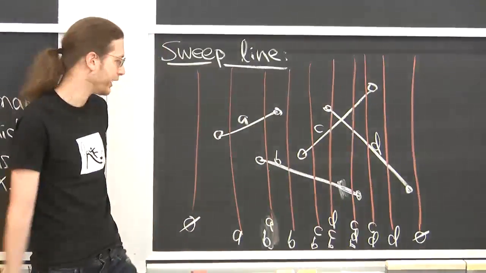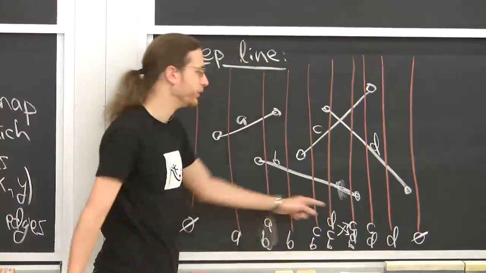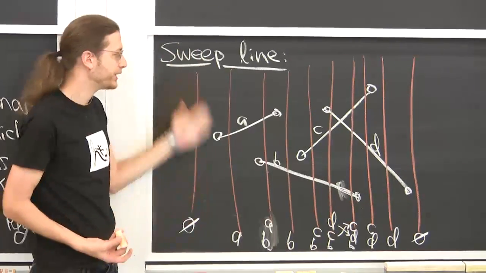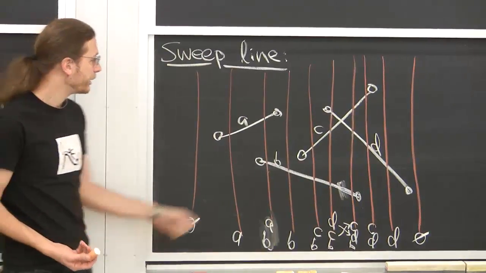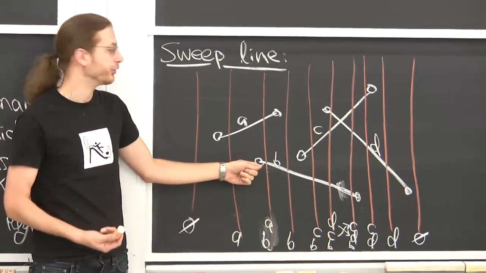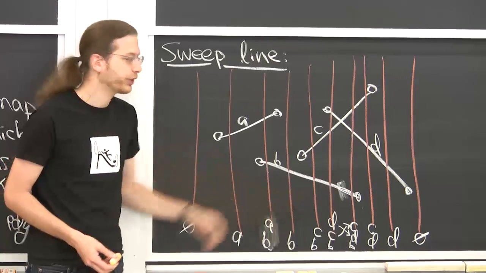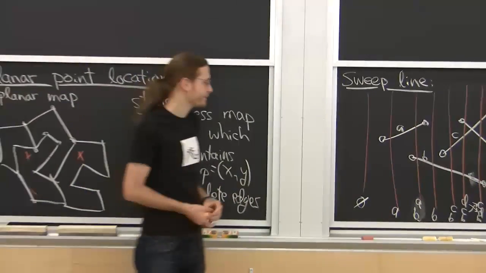I don't want to get into details of how you do this, but you're trying to look for when things change in order in these cross sections. The way you do that is you maintain the cross section in a binary search tree. So you maintain the order. If you hit a left endpoint, you insert into the binary search tree. If you see a right endpoint, you delete from the binary search tree. And you do some stuff to check for crossings. In this problem, there are no crossings, so we don't need to worry about that.